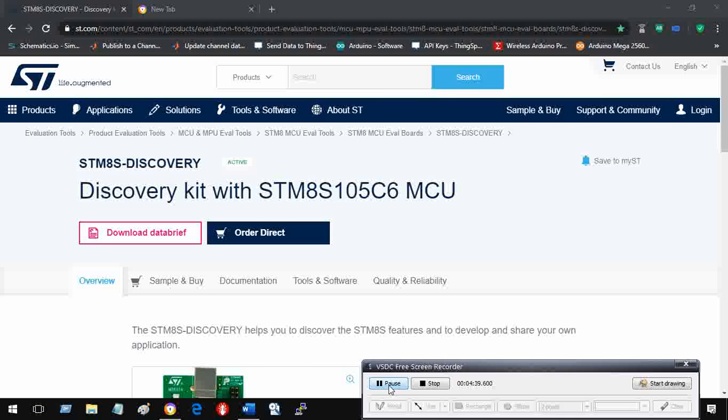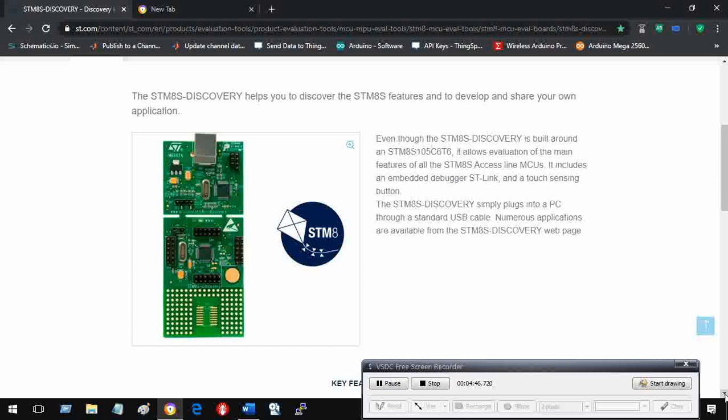Here you can see it is a kit and some good explanation and description is given here. This is what you are going to use. Here you have an evaluation board. You can see it here. Even though the STM8S discovery is built around this particular STM8S105, it allows evaluation of the main features of all the STM8S access line MCUs.